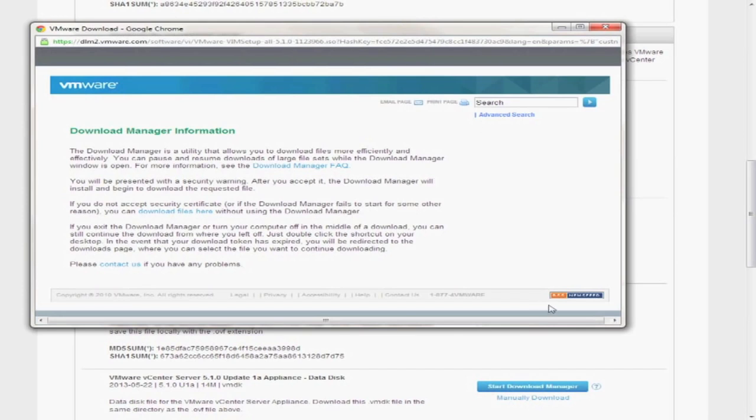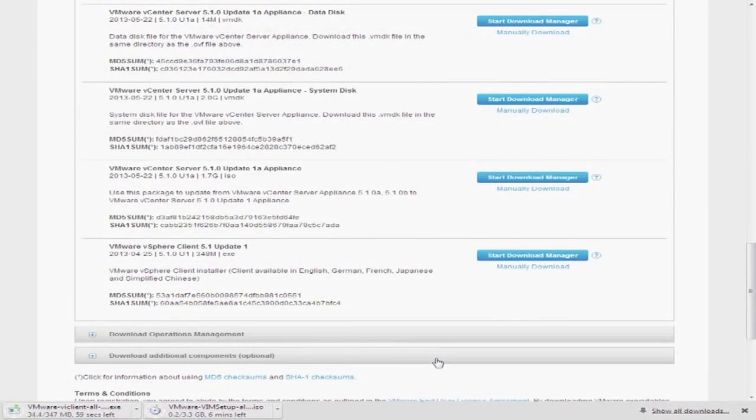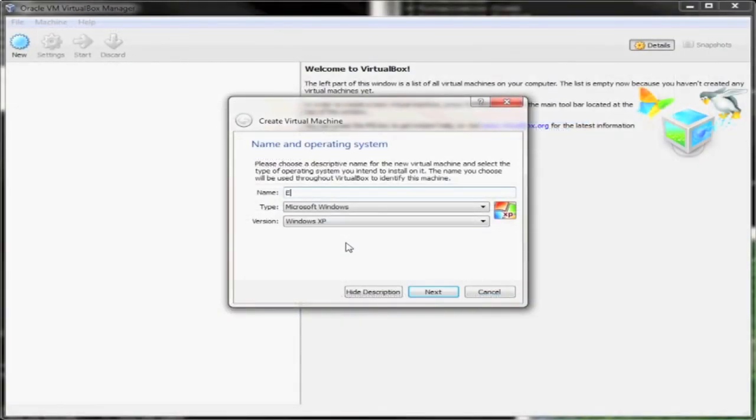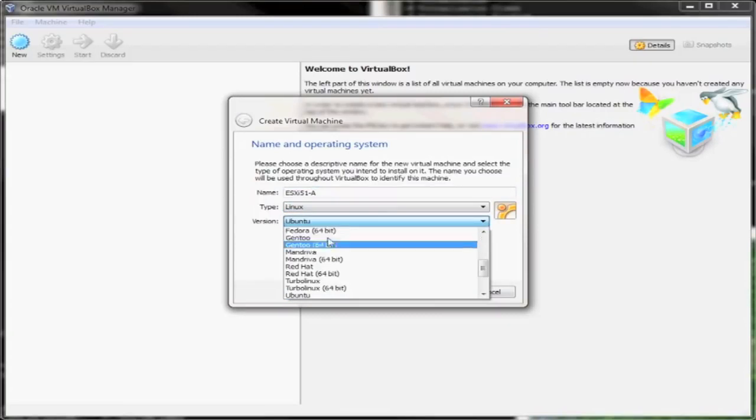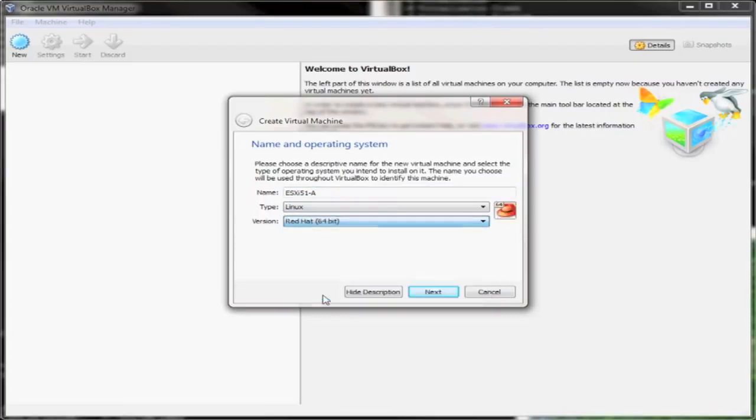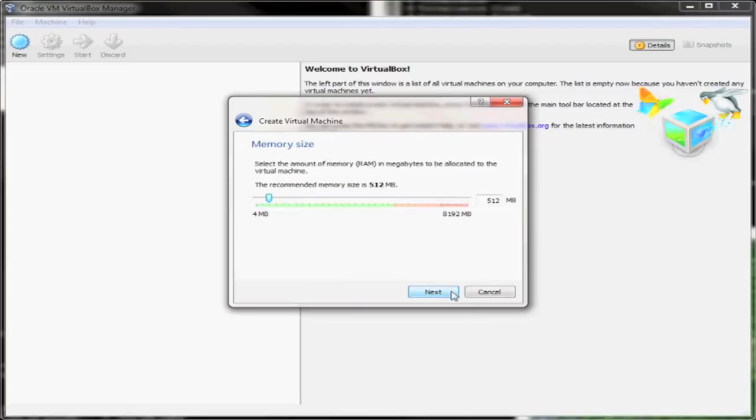I'm going to do this using a virtualized environment for this demonstration, which is also great for testing in your environment if you're not sure if you want to install it. I'm using Oracle VirtualBox, which is another free product that's great. You can set up your whole environment with multiple ESXi servers and a virtual center server in this tool without having to use any physical hardware. Be sure to use a machine that has the processing power and memory high enough that you can perform this test without it being too painful.